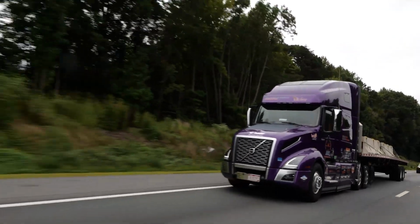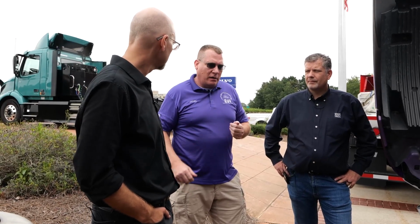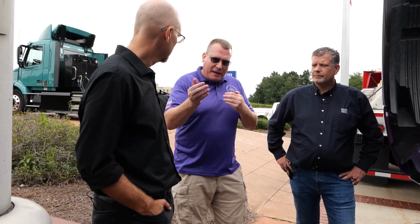6x2. You don't have any problems with the 6x2? No, we've made some improvements in terms of suspension, in terms of weight biasing, steering, how we can transfer weight back and forth between the axles, the amount of weight, the higher capacity front axle plays into the optimization of the 6x2 package as well.